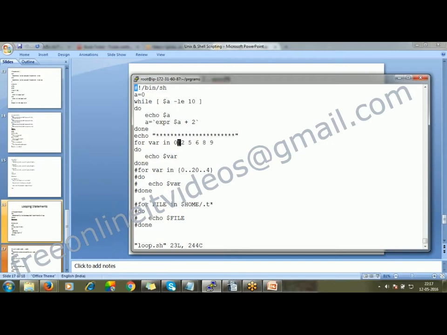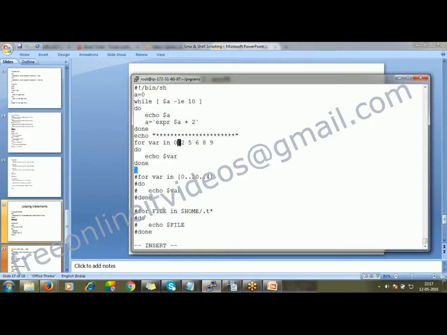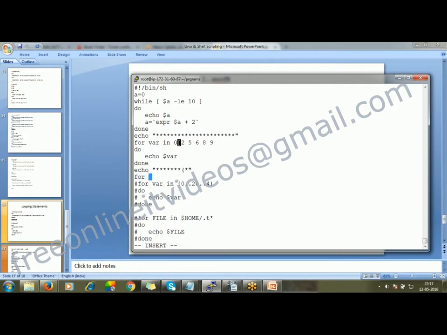Okay. So after that, there is another pattern I told you. Let me write that pattern as well. For variable in anything, it need not be variable as well.